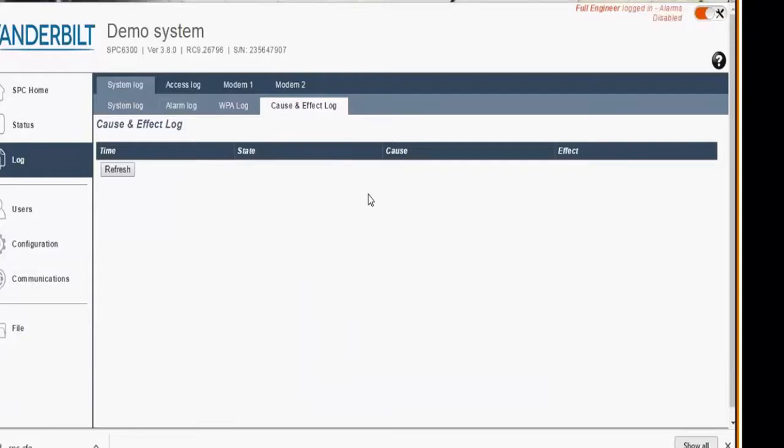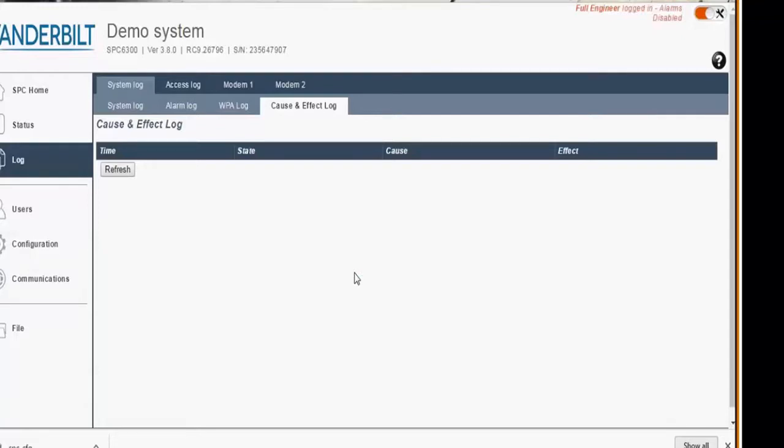Okay. Still on the cause and effect theme, we've also added a cause and effect log onto the system. This can be found in our log section under cause and effect log. The new log for this operation of cause and effect is available in the web page and logs the following states: the mapping gates on and off from triggers, area trigger, onset, full set, etc., and the door action triggers like locked, unlocked, normal, and so on and so forth.